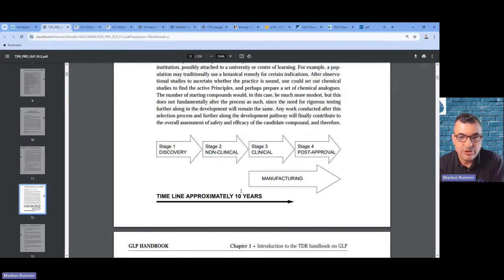And there you see stage 2, non-clinical. So that's GLP. It might go to stage 3 clinical. So that's GCP, good clinical practices. And then we point to the post-approval, because today we also want to have a few views on compliance or quality assurance, or computer system validation, data integrity, which is also important on this early stage 2 of non-clinical reports. And there you see also one arrow saying manufacturing. This is when you start to produce your IMPs for the clinical studies. But today we stay with GLP.